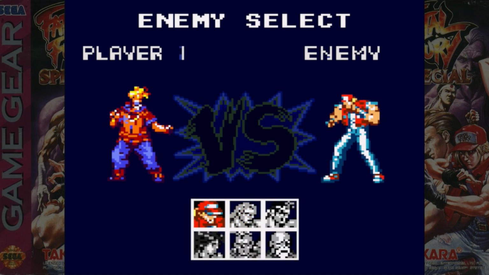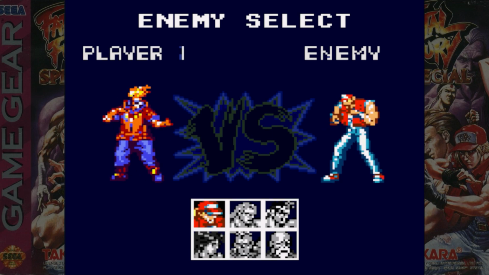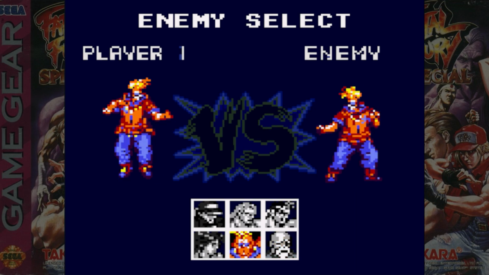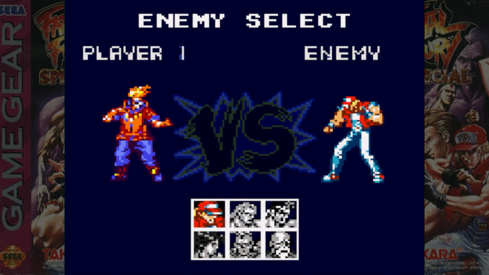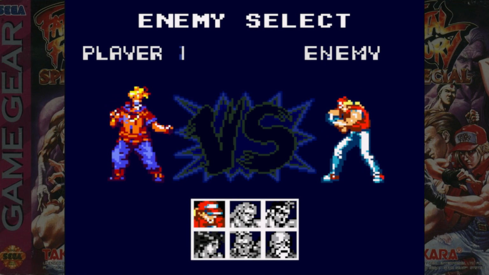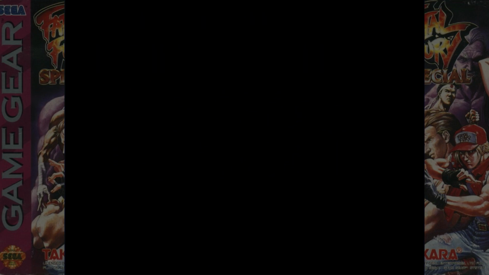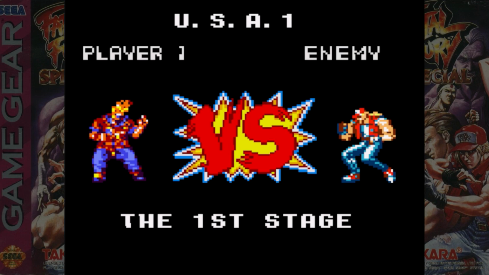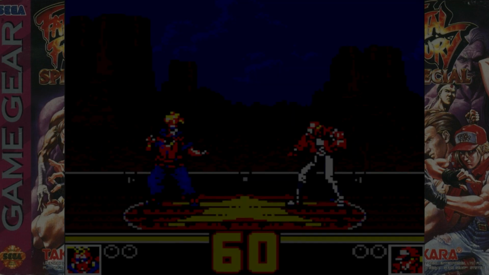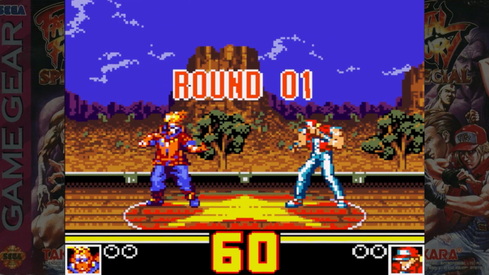And the first character you pick will determine the order, so if I face Terry first, then I'll face Andy, Joe, Mai, Duck King, and Tung Fu-Ryu. Or if I face him first, then I'll face Terry, Andy, Joe, Mai, and Duck. I'll start with Terry. I just keep it simple. And as I mentioned previously, if for some reason I do lose, I will start all over, get back to that fight and then resume the recording from there.